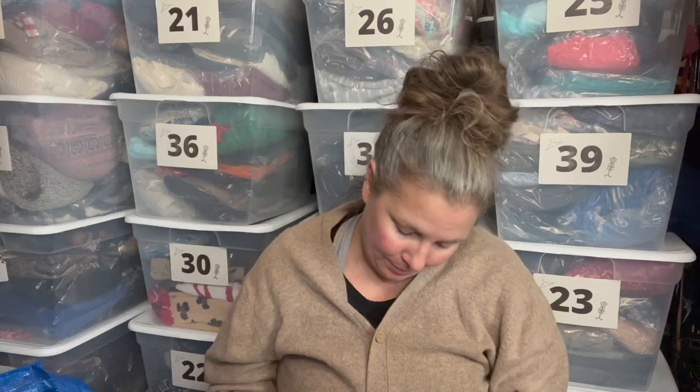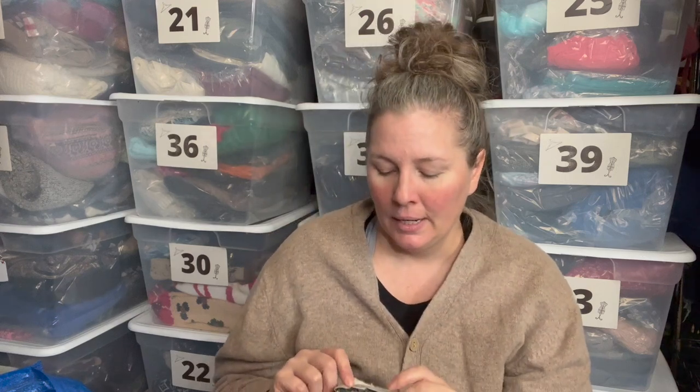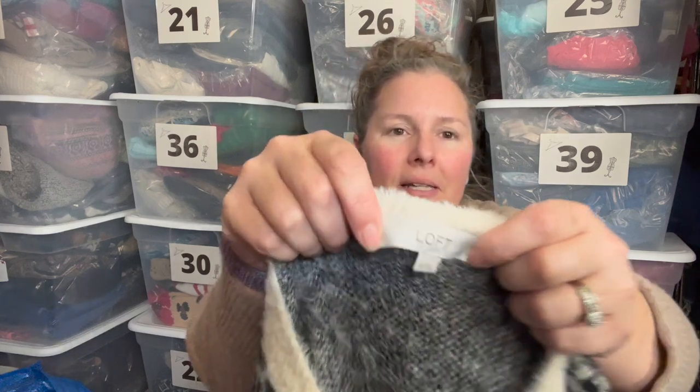Now, I have repeatedly said that I do not like picking up Loft because it just does not sell for me. I think the pieces are adorable. I love owning Loft for myself. I should add that Loft in size extra small, extra extra small, petite, anything below kind of a large or extra large is not going to sell either necessarily quickly or ever. But this was one of those pieces I just could not leave behind.